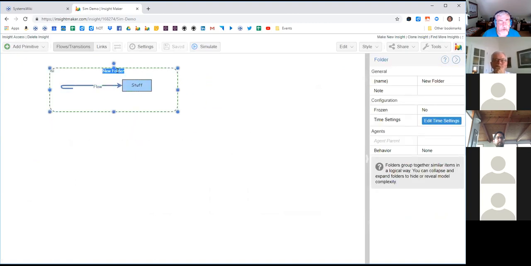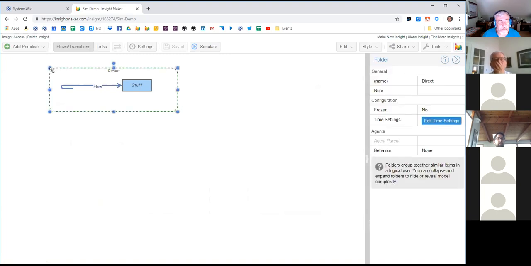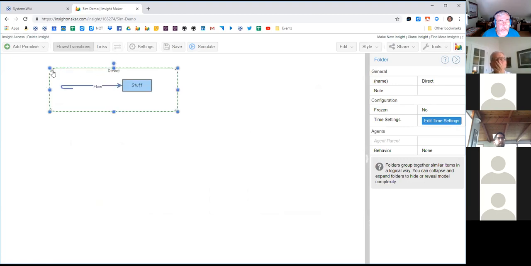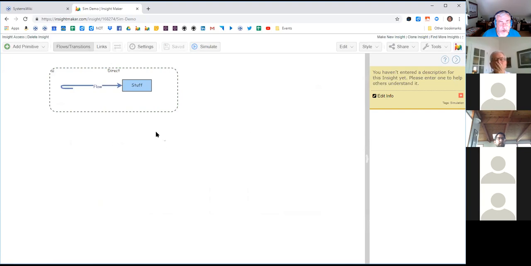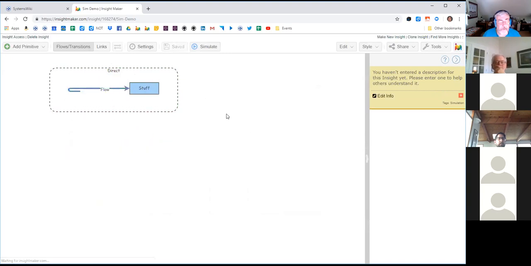And I'll call this stuff direct. Okay, so you can close the folder with this little thing over here, or you can open it. You can drag stuff out of the folder. You know that you've got everything out of the folder when you can no longer close it. If you delete the content of the folder, it will delete what's in it.